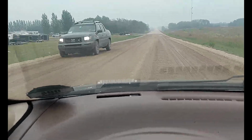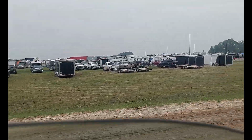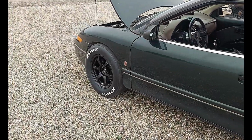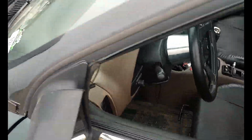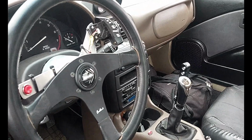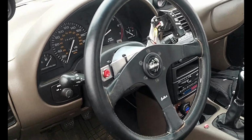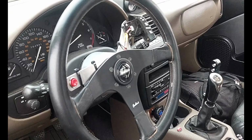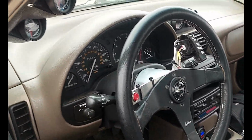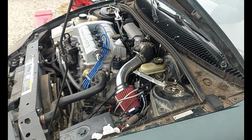But there's all the guys that trailered their stuff here. But I'm gonna get in, get parked. There we are, all tires put on. Still gotta change the plugs, but I'm still letting it cool down. I almost overheated it going through the pits. Wasn't paying attention and didn't hit the AC button. AC doesn't work, but it still kicks on the fan under the hood, which I think I might wire to a switch sometime this week so I can just turn it on when the car's off. But maybe later today if I get to Edmonton at a decent time. So there we are, just letting that cool down before we pull plugs and get ready for a driver's meeting.